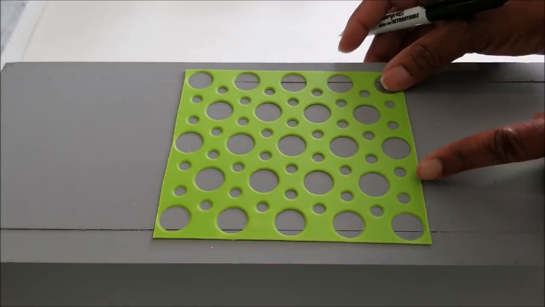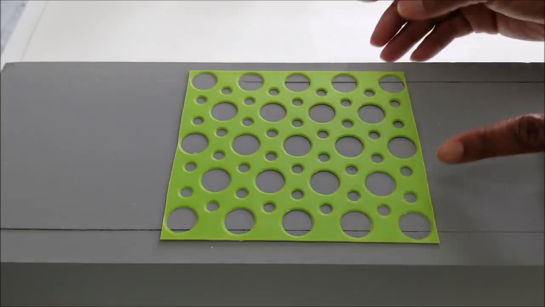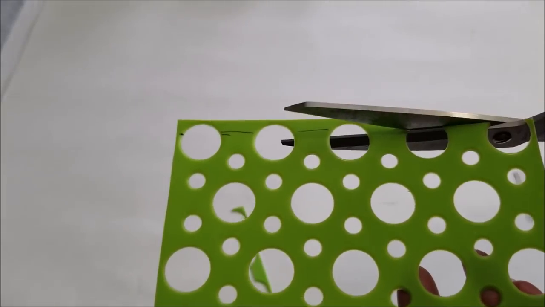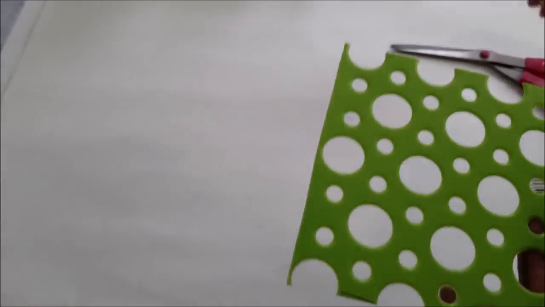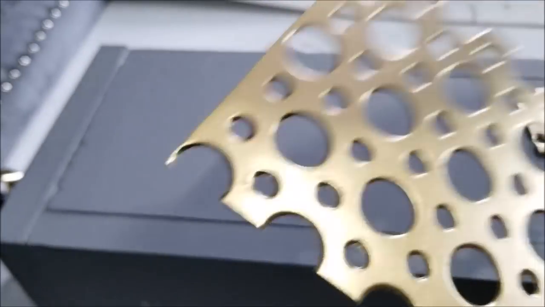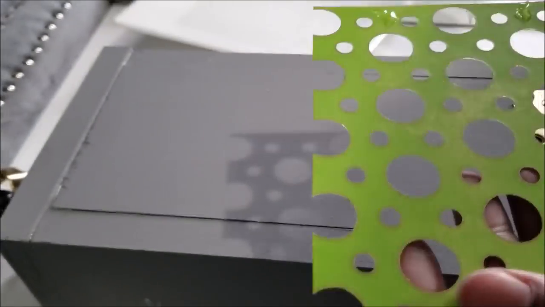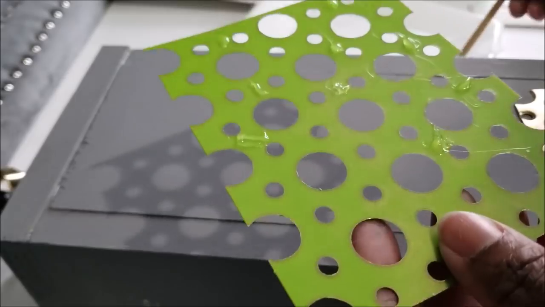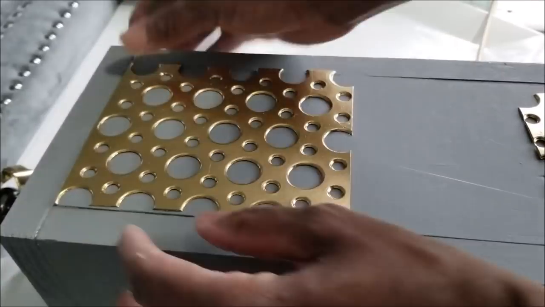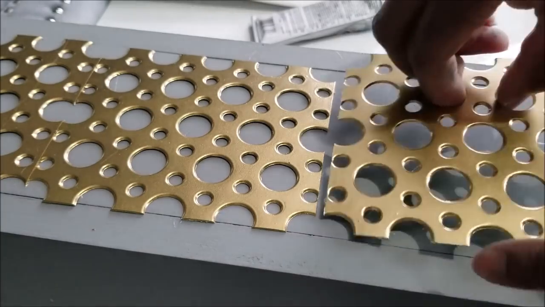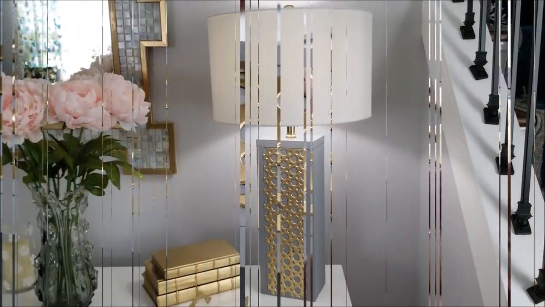Then I laid it on the lamp to kind of measure exactly where I want to cut it, because I didn't want it to cover the entire face of the body of the lamp. Then I just use a ruler to run a straight line, then cut following that line. So I sprayed it in metallic gold, and then I'm just using E6000 glue to glue that on. And there it is, simple and easy.